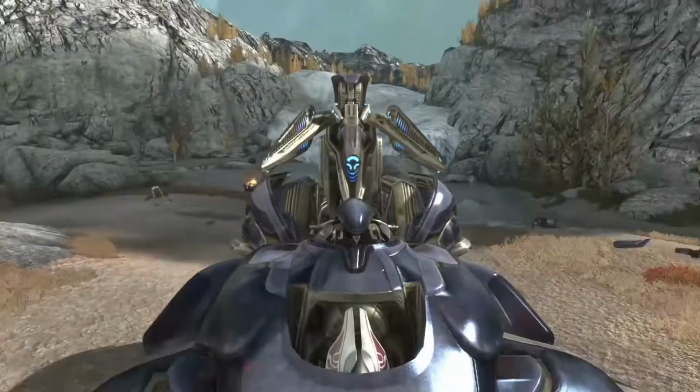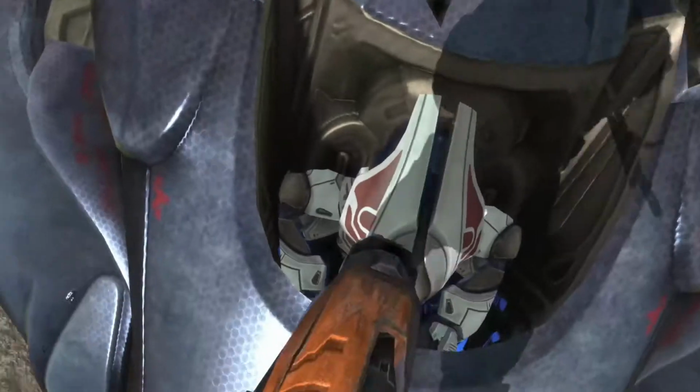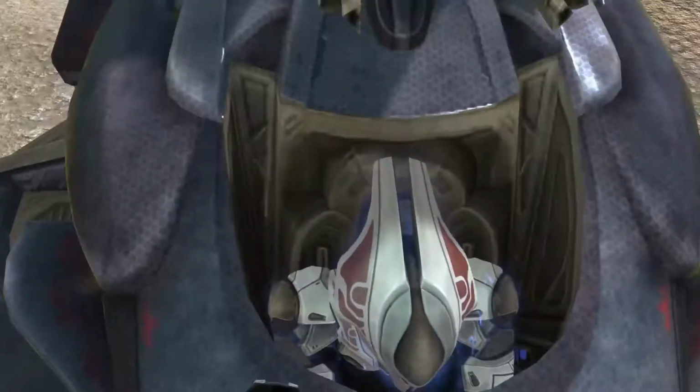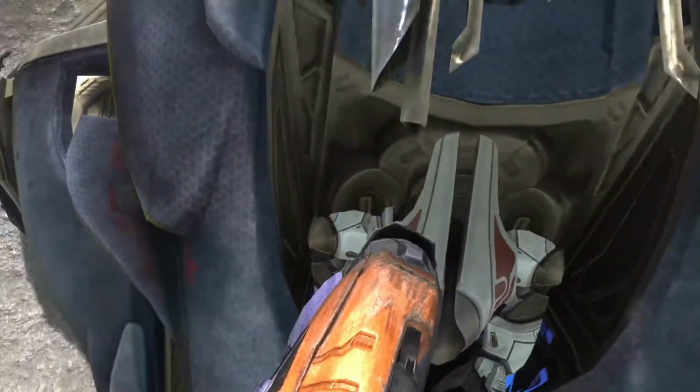God, I'm so bad sometimes. But once you use the plasma pistol to take his shields down or just melee him down, we can actually get in this Wraith and make the next sections of the level much easier.